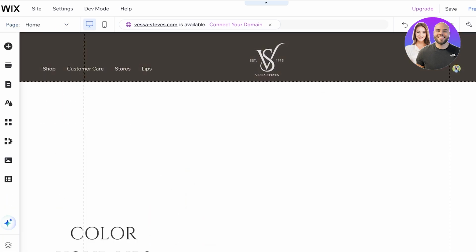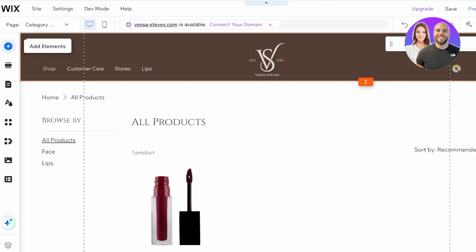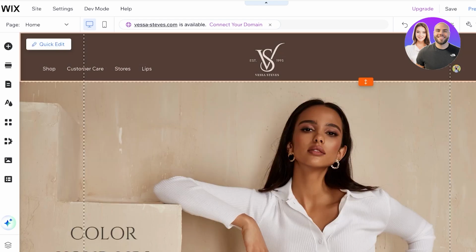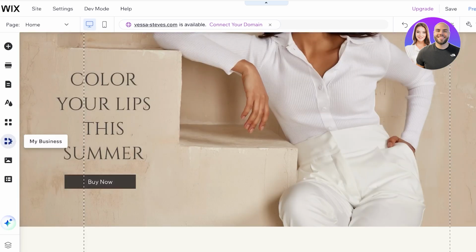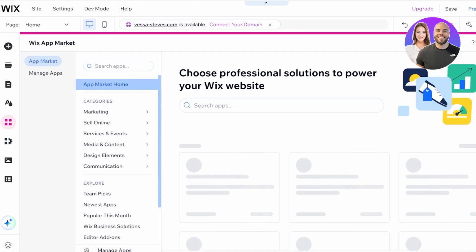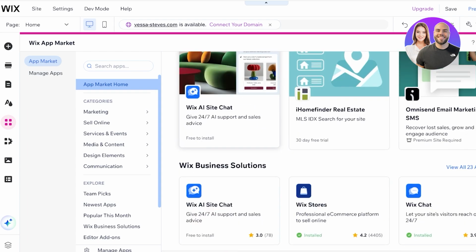Now, once you've done that, you might want to proceed with using some other Wix applications to further enhance your store. So we're going to go into our home page on Wix. And usually when people are designing stores, the first thing that comes to mind is just your products and then your home page. But if you go ahead and go into add apps, there are actually other applications to better help build your store. This includes a bunch of marketing tools as well as other Wix applications.